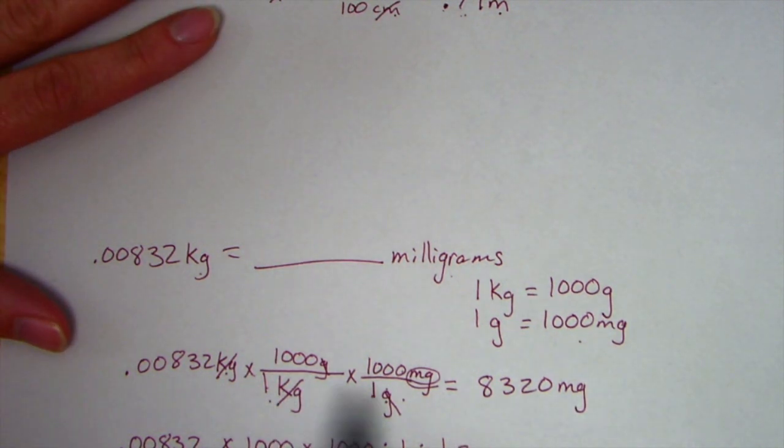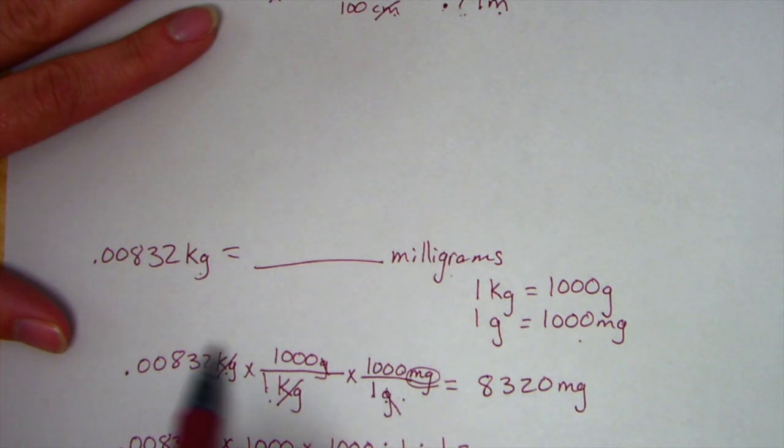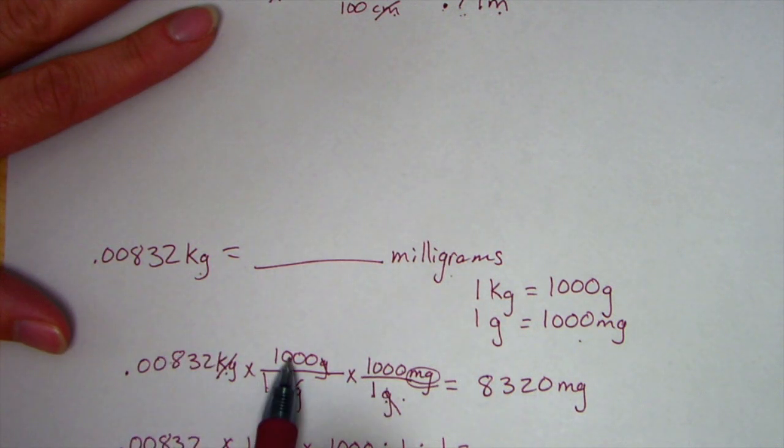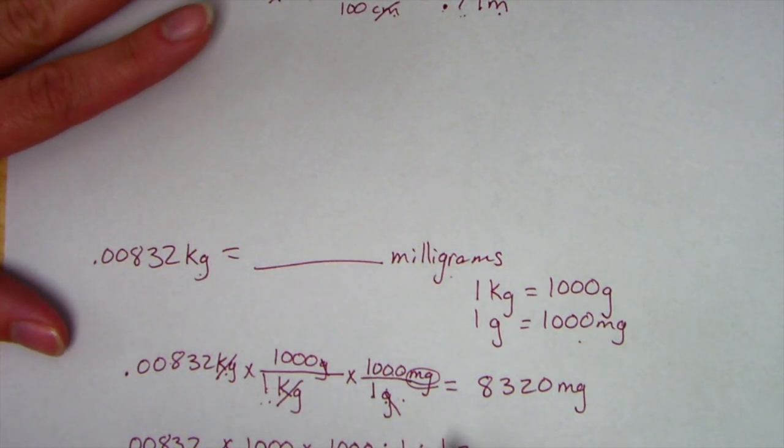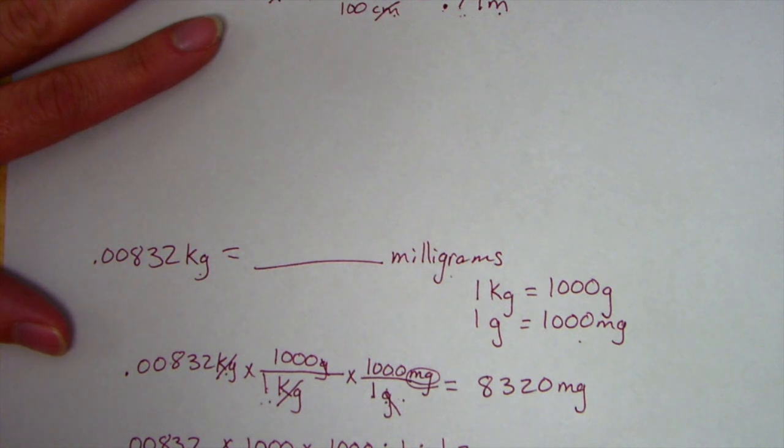A lot of times what I see is kids will multiply these together, so they'll do this times this times this divided by this times this, because both of these are at the bottom. But to do that, we would have to put parentheses around this because we want to divide by everything on the bottom. It's on the bottom, it's divided. Okay, so just remember that we need to put divisions on bottoms of each.